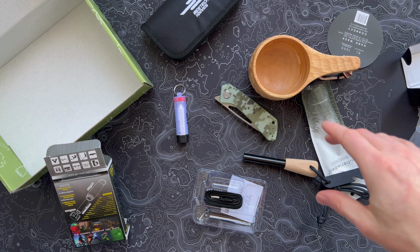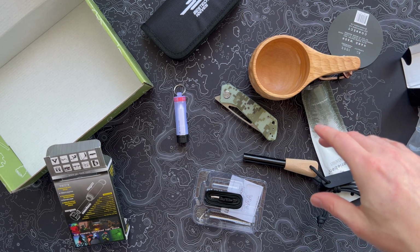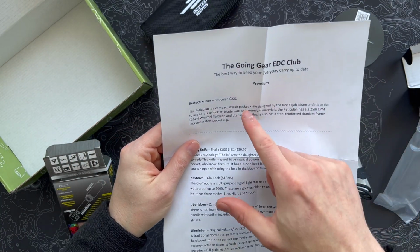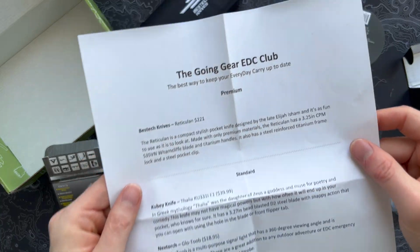I'm just harping on the cup. I know a bunch of you guys will like this stuff. So let's jump into the super fun part from Best Tech Knives. We have the Reticulin at $221.